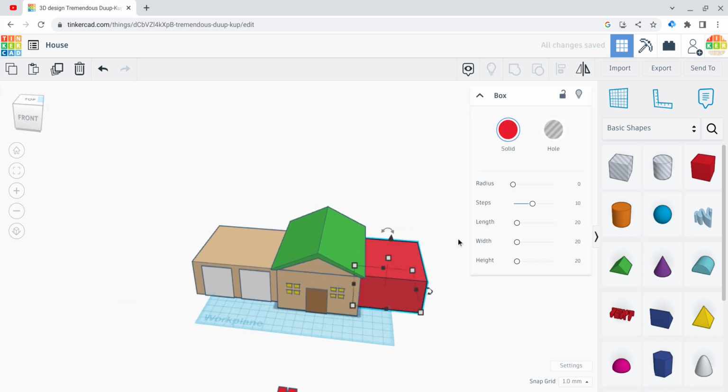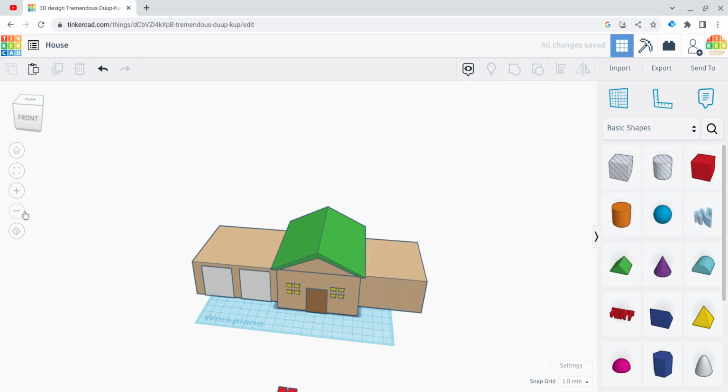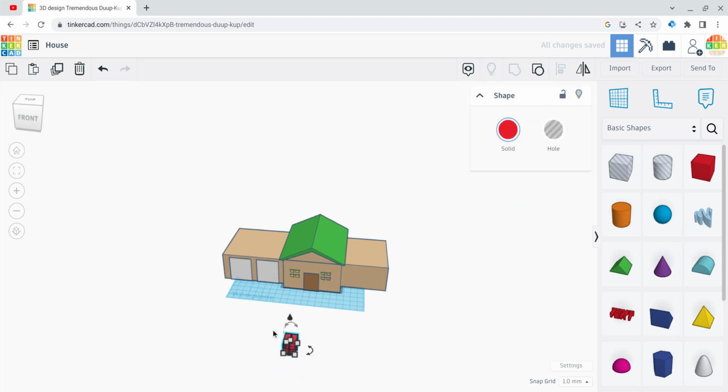And then now I'm gonna turn it into the peachish color like the rest of the building. And now this is when this part is useful. So I'm gonna make it a hole and then copy it.